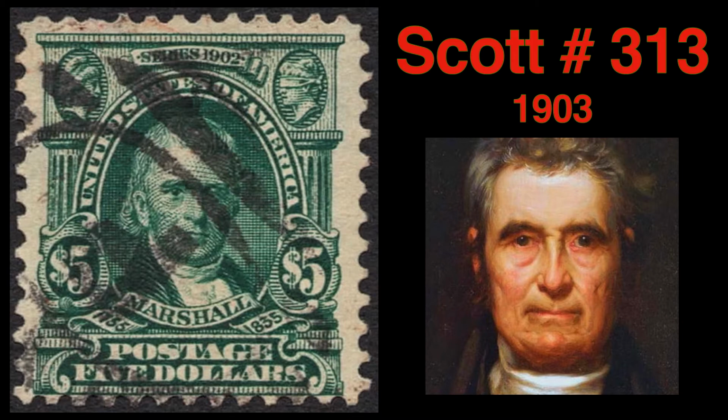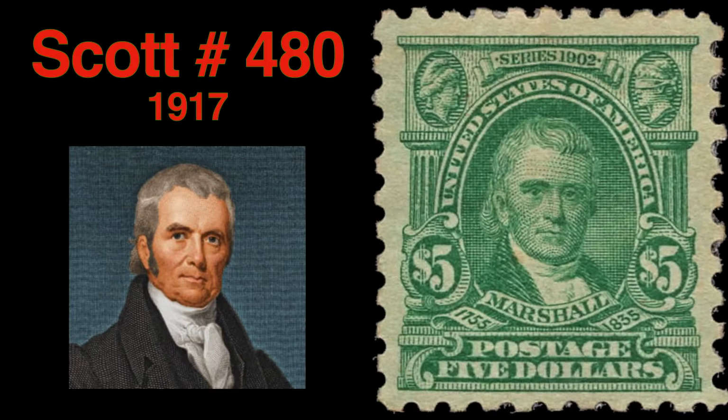In 1917, United States citizens began sending packages to war-torn Russia. Demand for high-value stamps rose. At the very same time the inventory of $2 and $5 series of 1902-03 stamps was nearly depleted. This stamp was used to send valuable Liberty Bond shipments, and also to pay for fund transfers between postal departments.